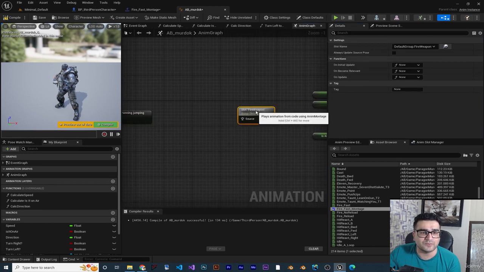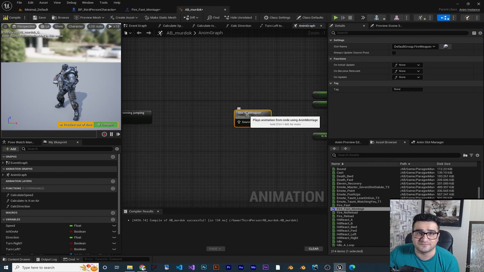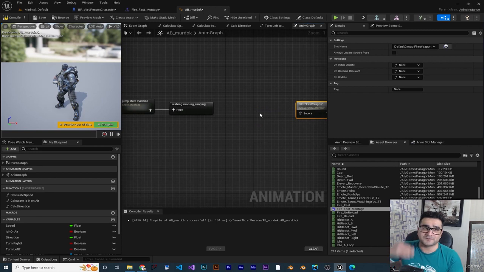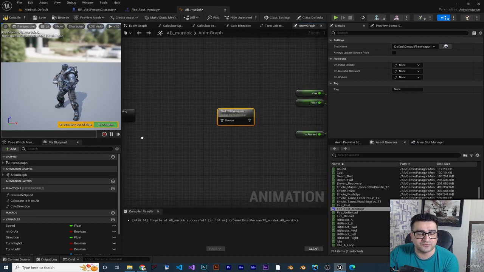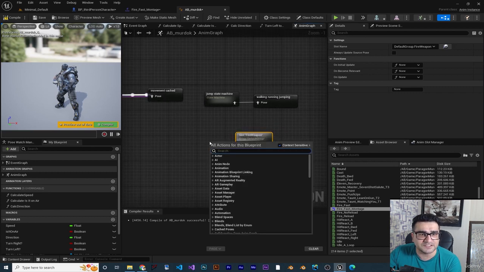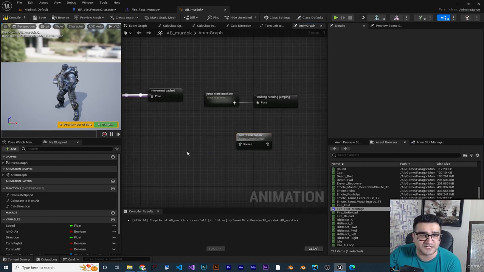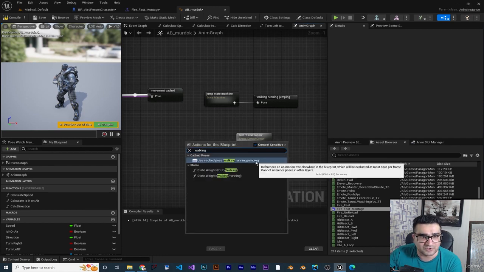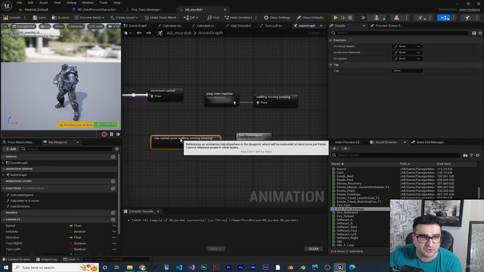Next, we want to add this fire weapon animation montage slot to the upper body of this walking animation, running animation, jumping animation, right? So first of all, I want to bring this down here, right click and get this walk, run, and jump. Walking, running, and jumping, use cache pose, okay?